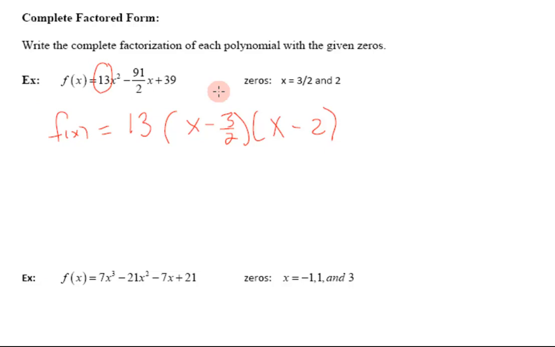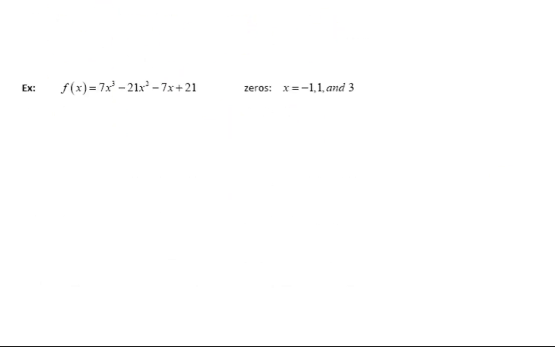So I just ended doing this one, so I'll repeat it again. If we have this function and we want to write it in factored form, we start with the zeros, I write them out, and then I have to make sure that my leading coefficient is a 13. So this doesn't make a 13, x times x. So then at the end, I'll multiply by 13, so that'll fix everything to make it this big mess. So these are the two zeros, and then to make sure I have a 13 out front, I write 13 out front.